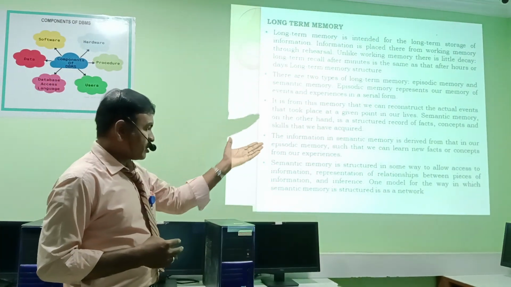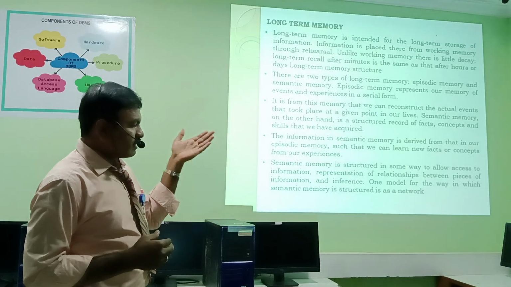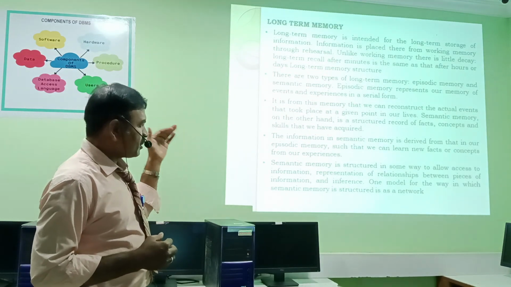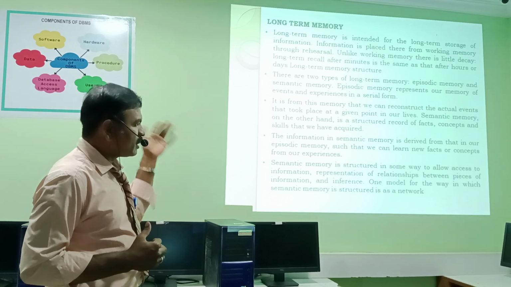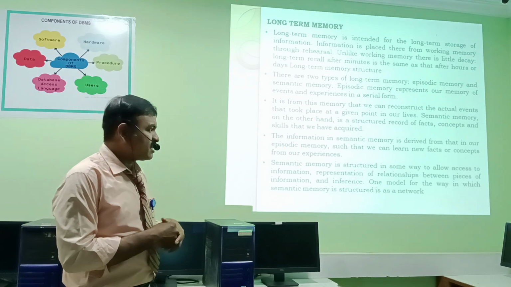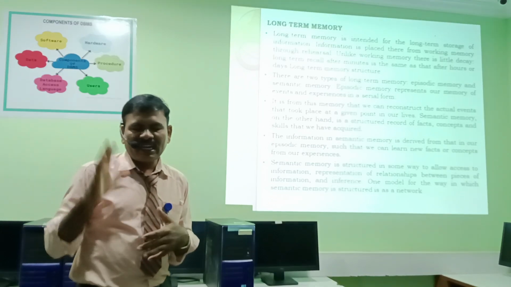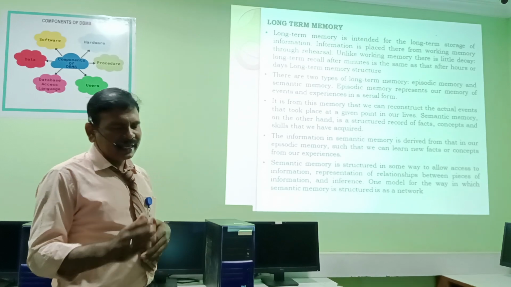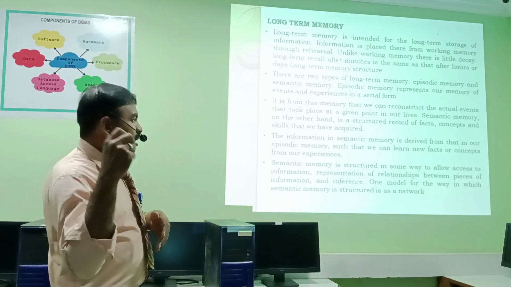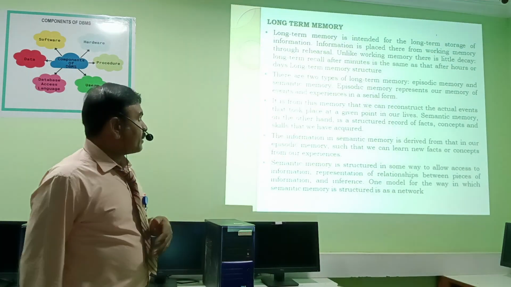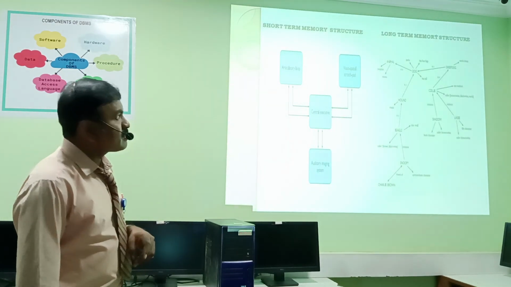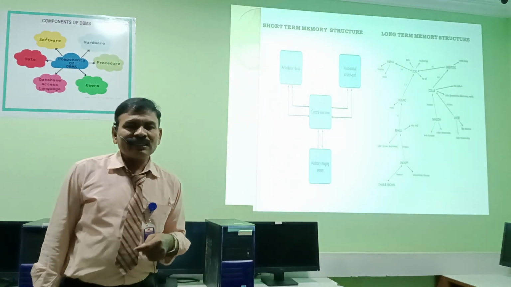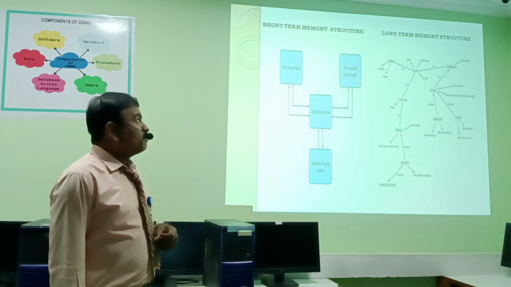The semantic structure, that I just now said. Semantic memory is derived from our episodic memory, such that we can learn new facts or concepts from our experience. Semantic memory is structured, so the data will be stored. This process we have done annually. Those things are available in long-term memory. This is the structure of long-term as well as short-term memory.